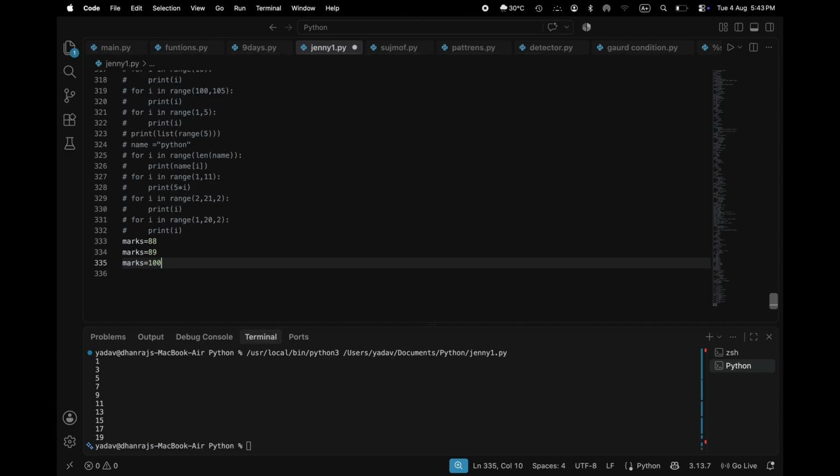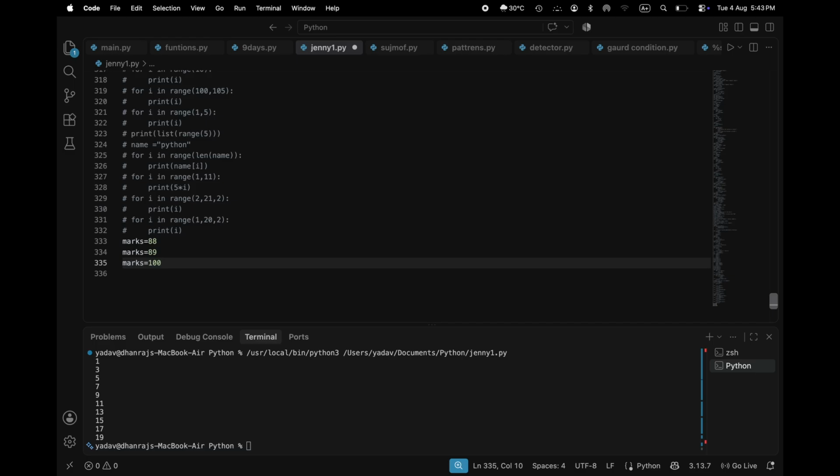So this works, but what if we have marks of 1000 students? Are we going to create 1000 variables? Obviously no. Instead we can store multiple values together.